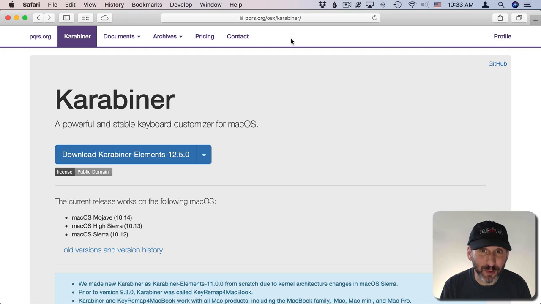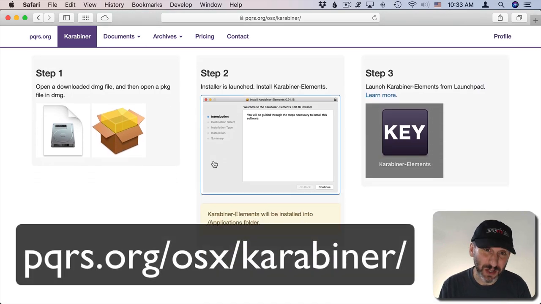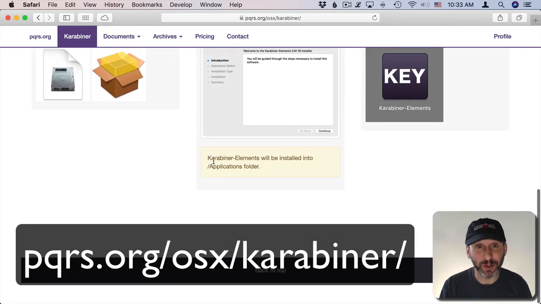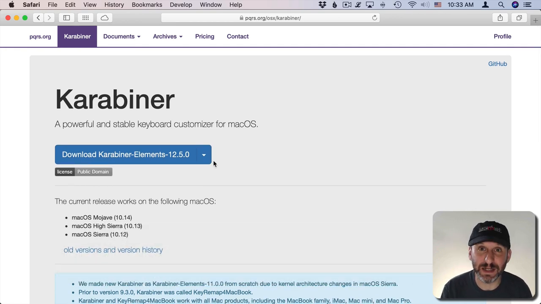Now if you do want to hack your Mac to actually use those keys for something completely different, there is a way to do it by installing a third-party app. It's called Carabiner. It's been around for a while and it's fairly geeky, but if you're into that kind of thing, you can install this, play around with the settings, read some tutorials on how to use it, and get the Caps Lock key to, say, be something completely different.